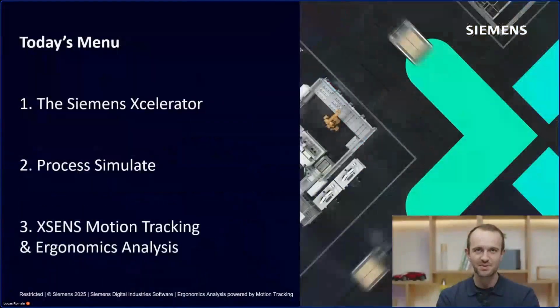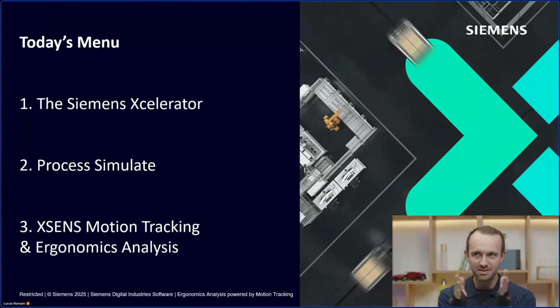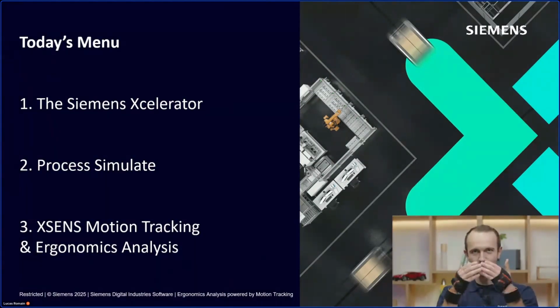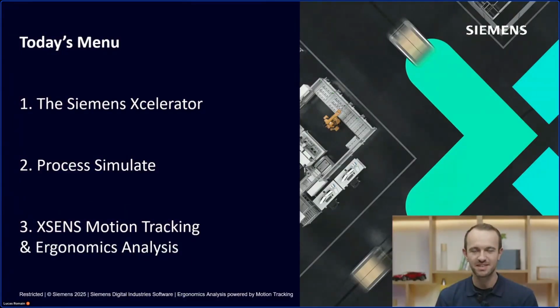To complete and to continue, I would like to give an introduction step by step how to go onto the ergonomics analysis. But before to do so, we have to give you also a quick tips about who we are at Siemens and what do we do with the Siemens Accelerator portfolio. Within this portfolio, there are a lot of solutions that you will discover, and we will focus then on Process Simulate, which is the solution we use for ergonomics analysis, and we will see then how to digest the different information that we can gather from the Xsens and MVN inertial units.